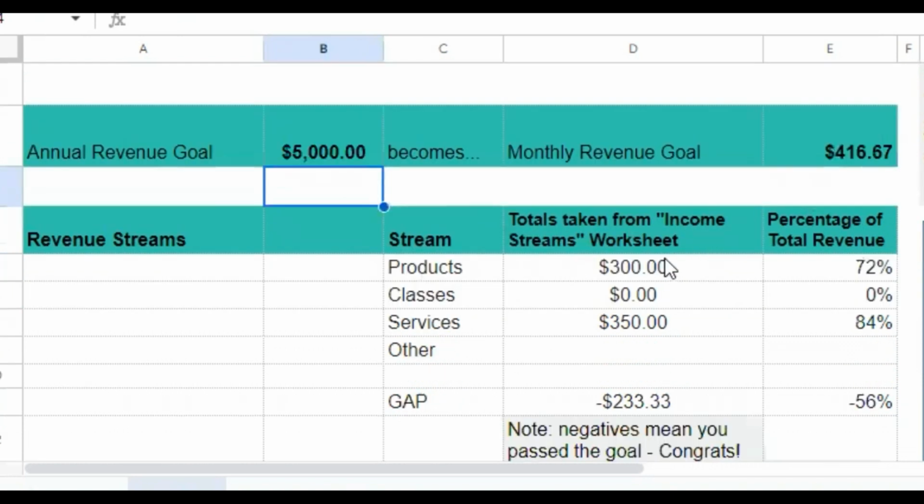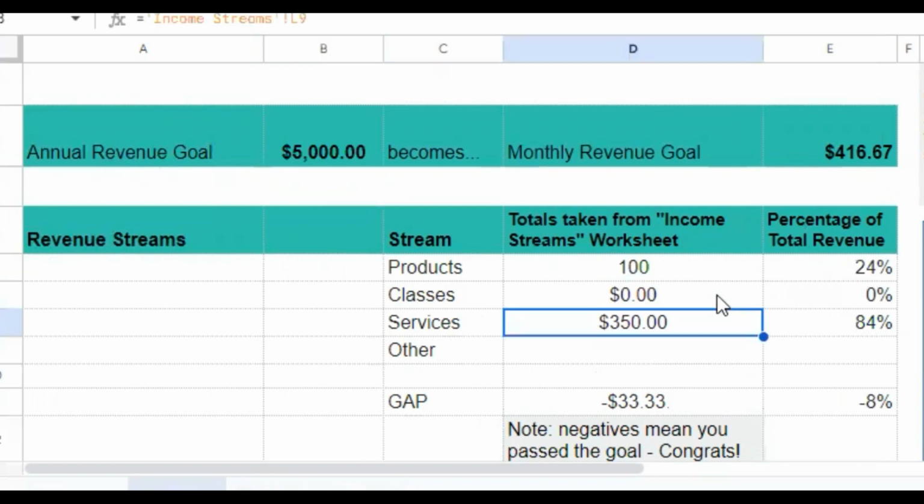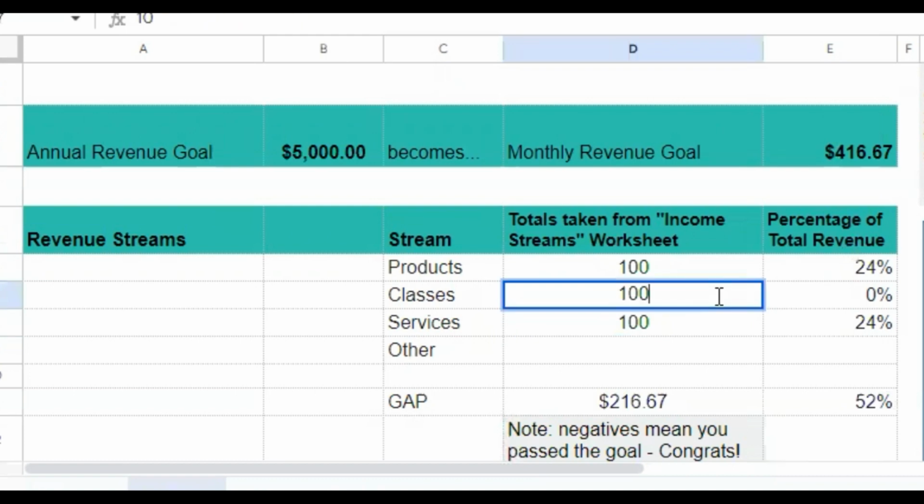And then these numbers from the different revenue streams are tied from the second page of the spreadsheet that I'll show you in a minute. But I've included the gap here. Now, this is going to compare the total number from the revenue streams with your monthly goal and tell you how close or how far away you are. Change these revenue streams to $100 each.